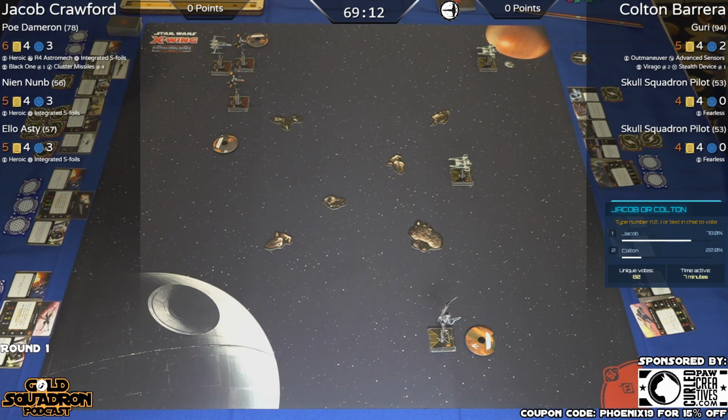All right, so planning is down here. Guri's kind of out of place right now. I really would have liked the bank boost to have an opportunity to maybe get some range 3 shots next turn. But again, we'll see what Colton's plan is here. Sometimes we don't always know what a player's intent is. Sometimes it works out, sometimes it doesn't.